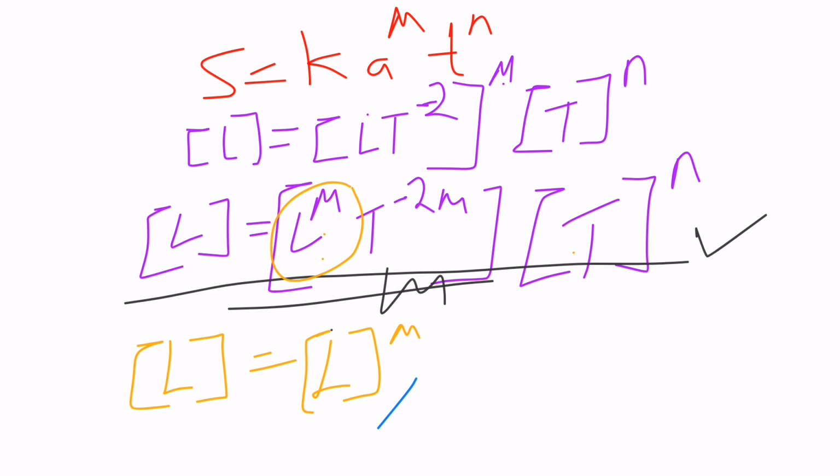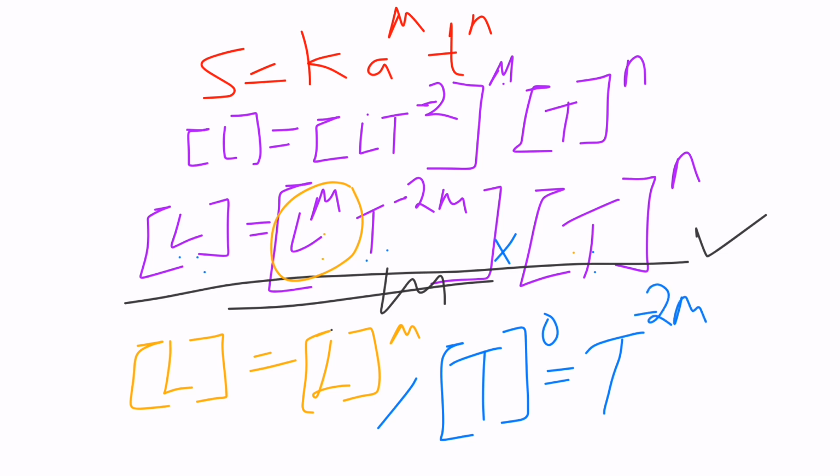You categorize time. Do we have time here? We don't have time. So what should you do? Write t, dimensionize is t to the power 0. So is equal to, here we have t. So we have how many t? It is t to the power negative 2m, then t to the power n. So you can write just like this because it's a multiplication here. This t times t is the same as t to the power negative 2m plus n. Yes. So t to the power 0 is equal to t to the power minus 2m plus n.